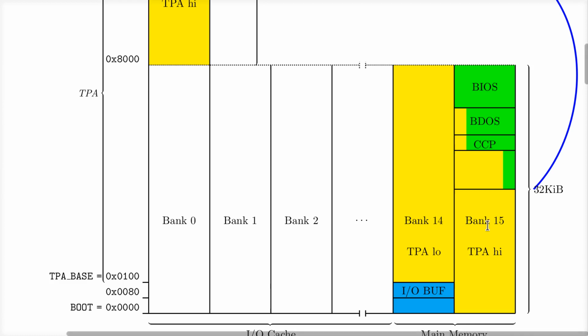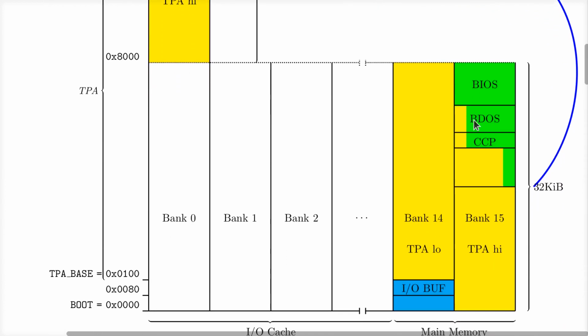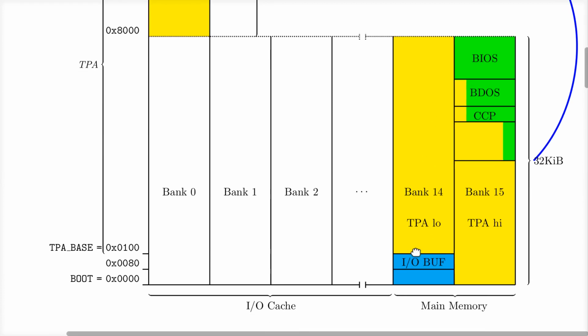Because that has to work. Otherwise, we can't use this, right? Because we hardwired it with those OR gates. The upper half of memory must be mapped to bank number 15, always, all the time, no matter what. It's not an option. You'd have to pull up the traces on the board and redesign the board, how the board works, if you want to change that. It's hardwired in, okay? So that's not a problem. We need to make sure that bank 14 is used for the low half of memory. And like I said, we already made that change when we added the direct map cache.